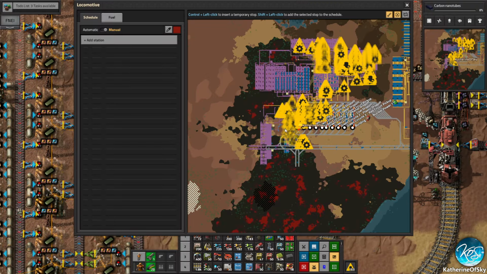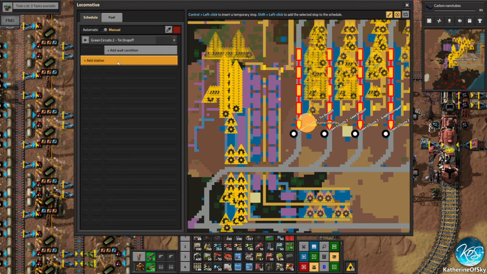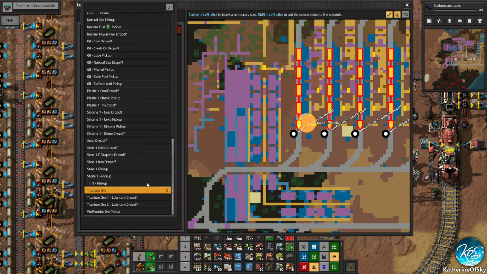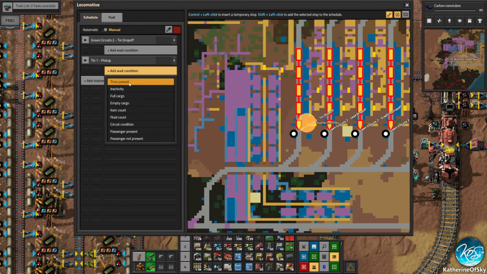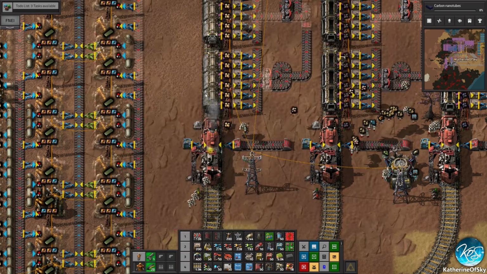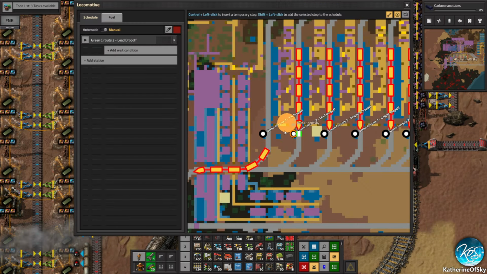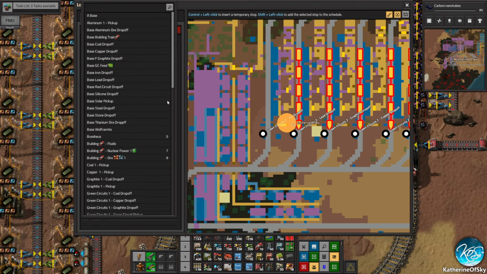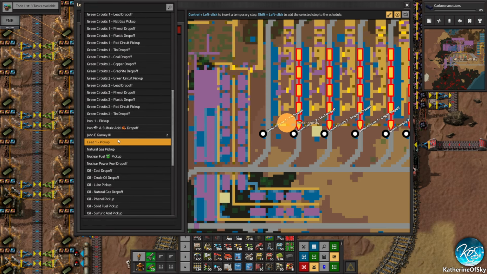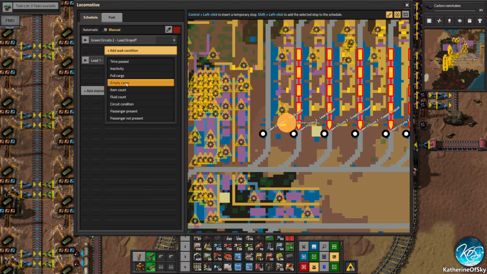All right, so let's just methodically plan these out. This is tin drop-off. Then we're just going to go and select a tin pickup. So full cargo, empty cargo, go. This station is lead drop-off. So again, very simple, looking for a lead pickup. Full cargo, empty cargo, go.